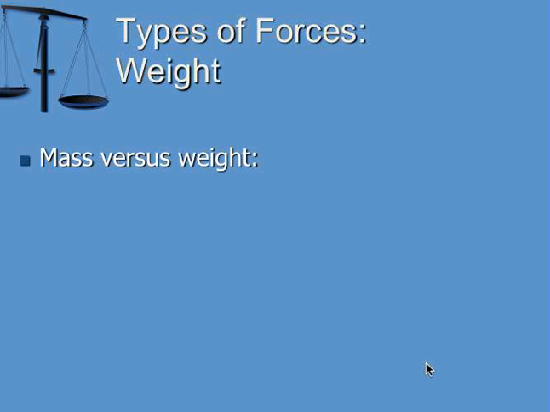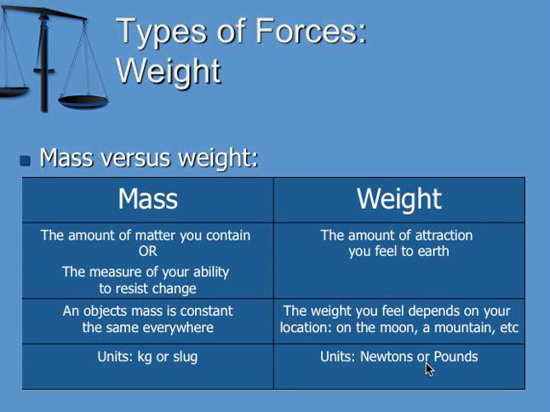I want to talk a little bit about what's the difference between mass and weight. Aren't they the same? Not quite. The mass of an object is how much matter it has. It really boils down to how many protons and neutrons and electrons make that thing up. You count them all up, and yeah, there's a conversion into kilograms, but that's what mass is, just how much stuff you're made out of.